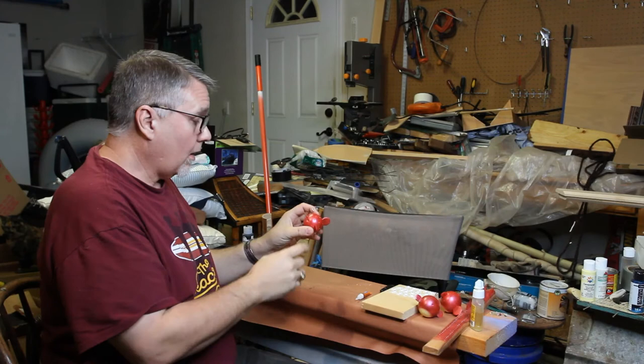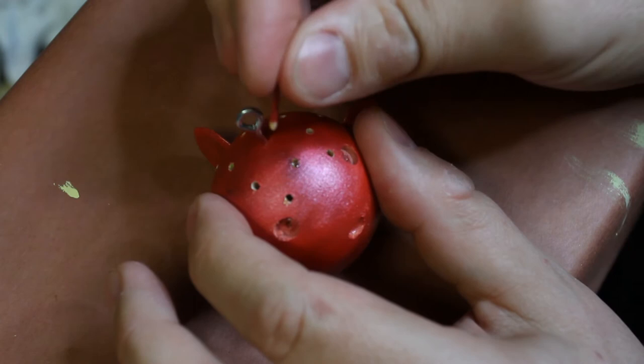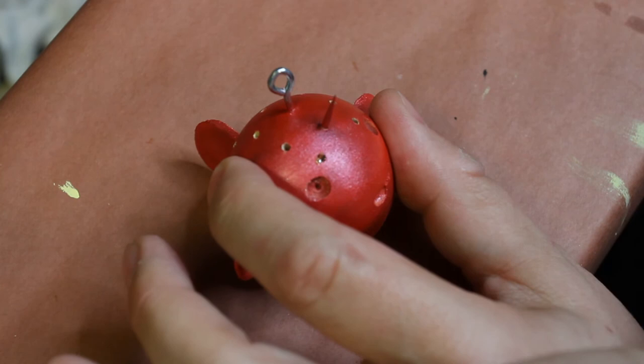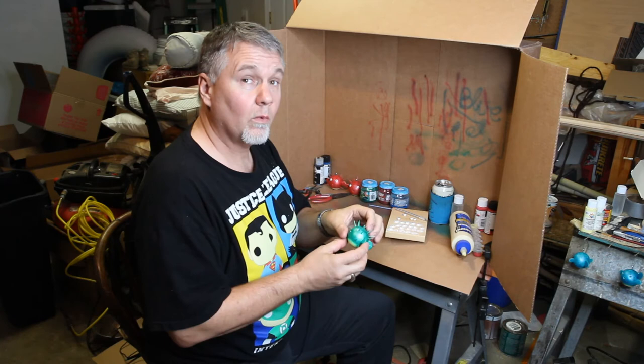And now we are adding the spikes to our pufferfish. Just a little dab of super glue. Could use wood glue, but super glue has a more narrow applicator, so getting it right there makes it much easier and there's a lot less spillover. Now we're making some real progress.